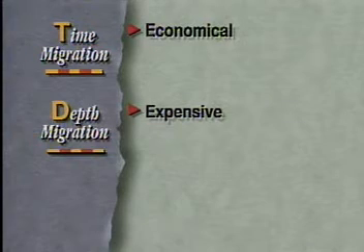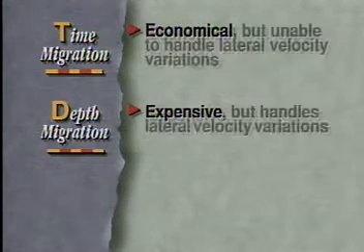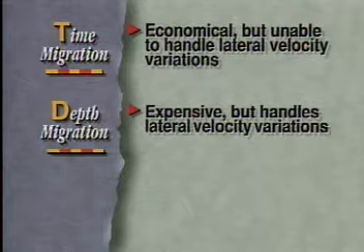full 3D migration scheme. But since the results of migration are so important in 3D surveys, let's state a few rules of thumb for migration. First, there are 2 basic types of seismic migration: time migration and depth migration. Time migration is less expensive than depth migration, but if there are lateral velocity variations, you must use depth migration.